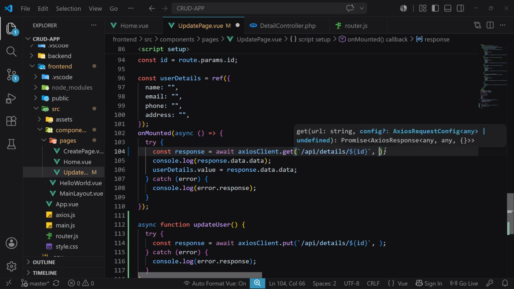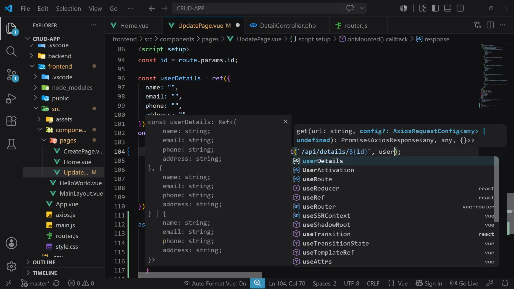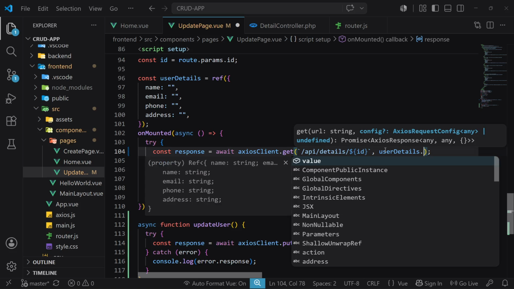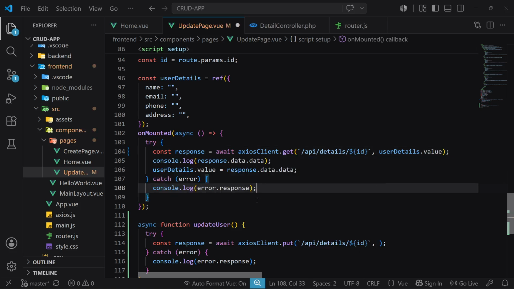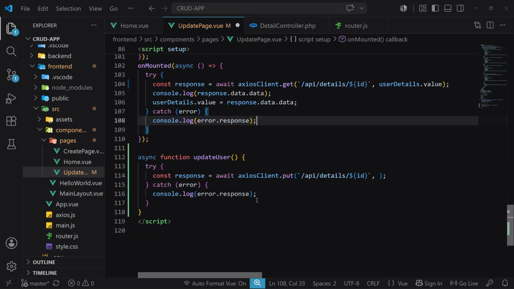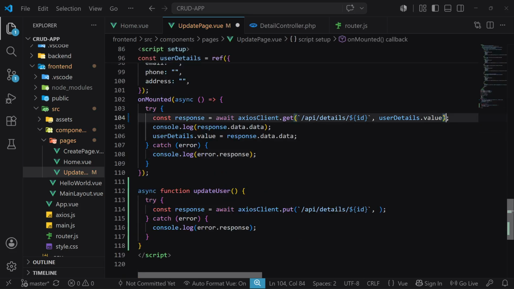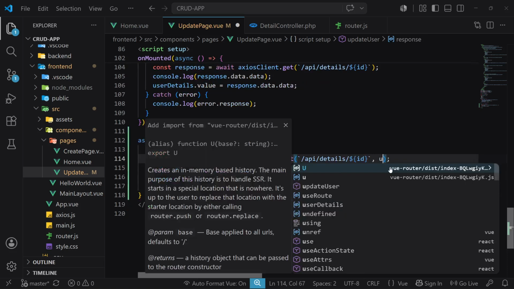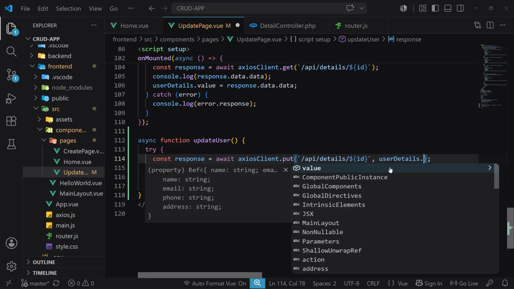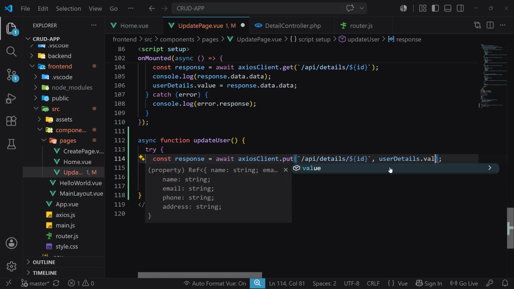So user details dot value is going to be submitted with it and saved to the database. Sorry, not there. We're going to clear that, and it is right here, because we are going to submit user details dot value.